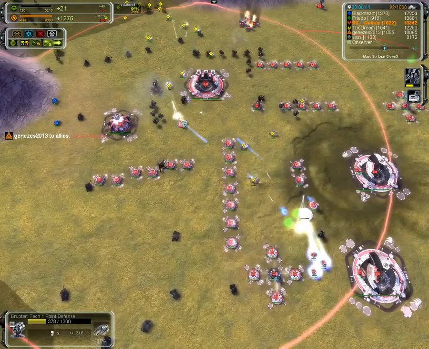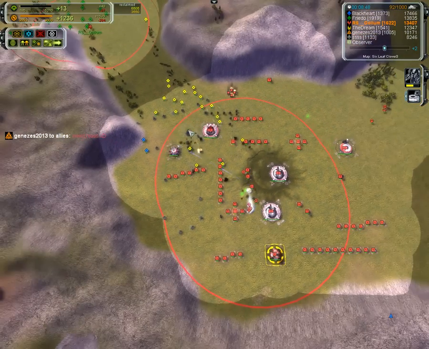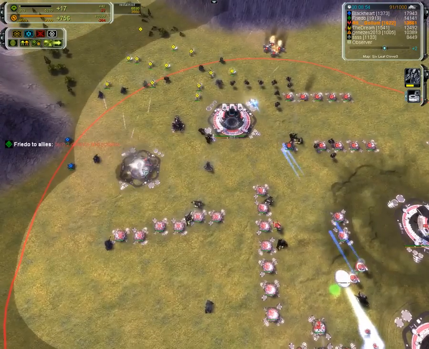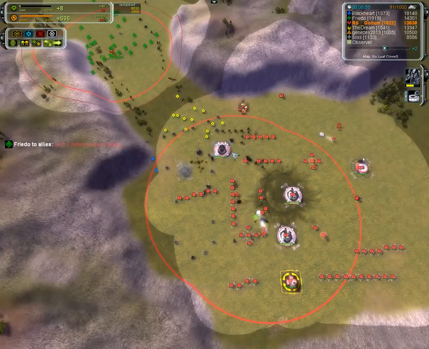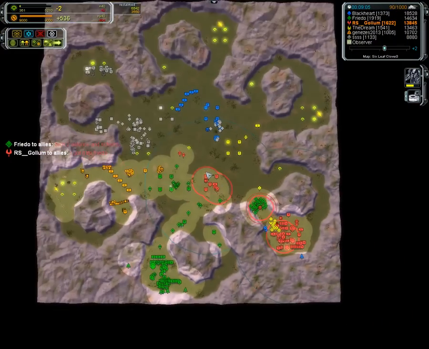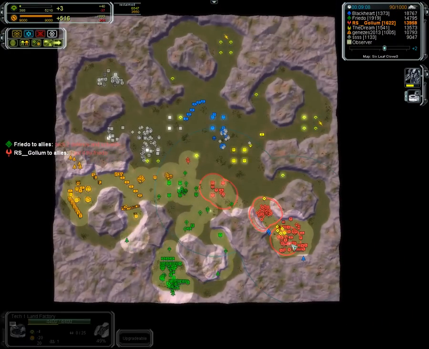These Tech 1 point defenses are going to do a good job. And it looks like they might actually save Golem here from disaster, but he is losing Tech 2 power. He just might lose this factory as well. See Golem returning with support from Frito back to his base. Meanwhile, it looks like not much happening elsewhere.